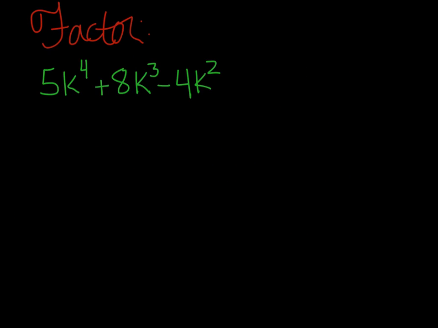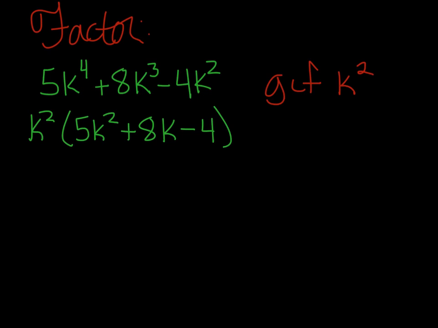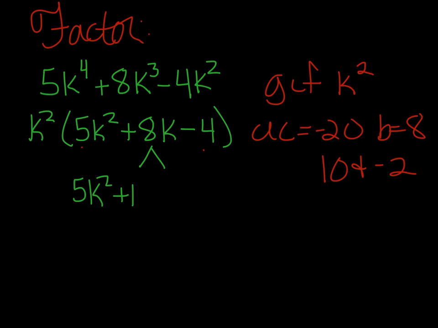All right. Here's a fourth degree polynomial that we need to factor. It looks hard at first until you say, Okay, I know I have a GCF of k squared. k squared goes into all of those. So, we factor out a k squared. And we have 5k squared plus 8k minus 4. And then it's just a quadratic. And we all know how to do quadratics, right? Let's review just in case. You multiply 5 and negative 4. So, ac is negative 20. b is 8. Factors of negative 20 that add up to 8 are going to be 10 and negative 2. So, we split the middle. We've got 5k squared plus 10k minus 2k and then minus 4. And we group.